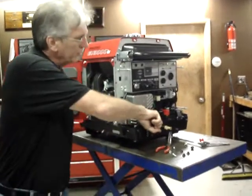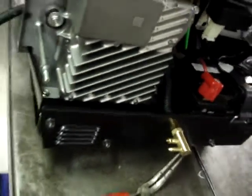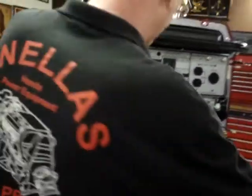Okay, what we're going to do is we're going to take one of the large hose clamps included in the kit and put it on the inlet hose.